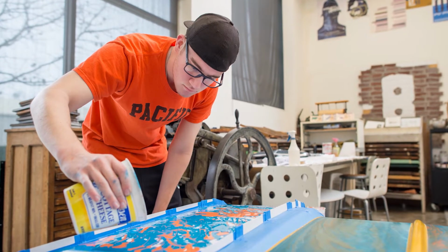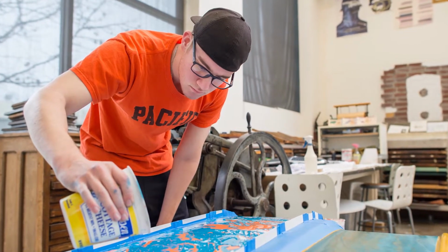I'm a car guy myself, and so when I heard that we had the chance to paint a car, and not really knowing what kind of car it was, it really interested me in doing that. And when I found out that it was a BMW and it was an older series and it's really geometric looking, that kind of thing just interested me in wanting to paint the car.